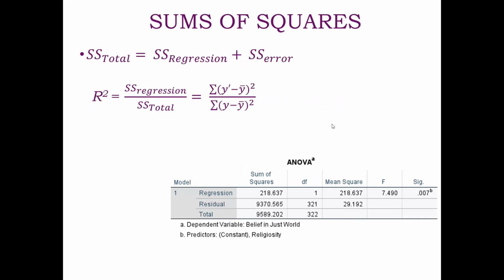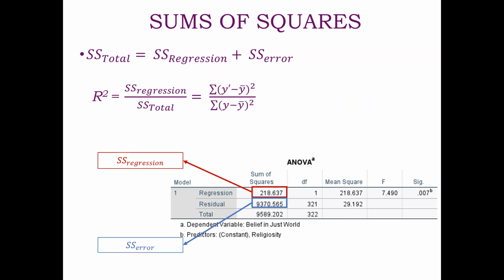Here is r squared. So r squared is calculated by dividing sums of squared regression, which is the good stuff, everything that predicts the increase in predictive ability we get from using the regression equation, so y prime minus the mean of y. Divide that by the sums of squared total, and that gets the proportion of variance explained. Here's the SPSS output for sums of squared regression and sums of squared error. And then, of course, the total, which you just add them up, right?